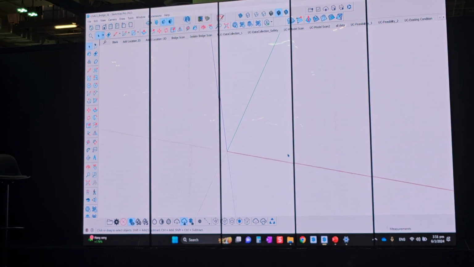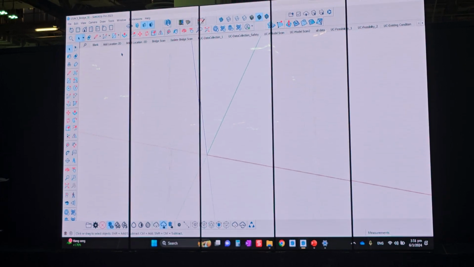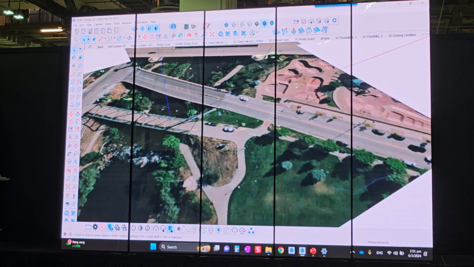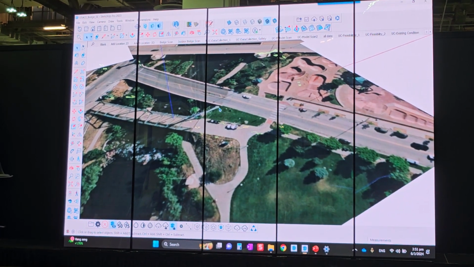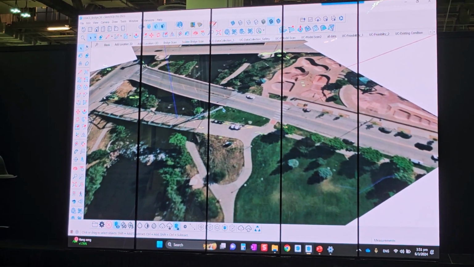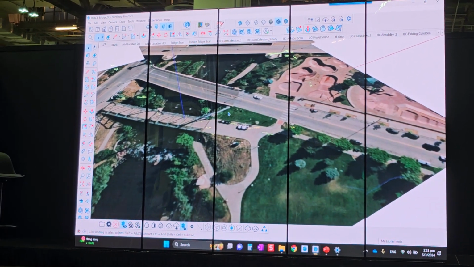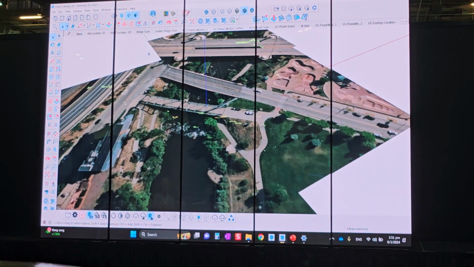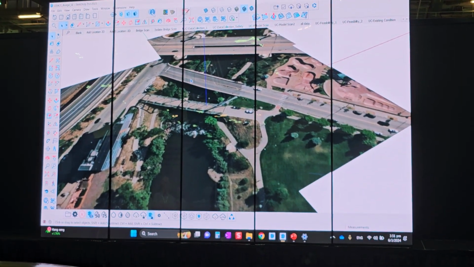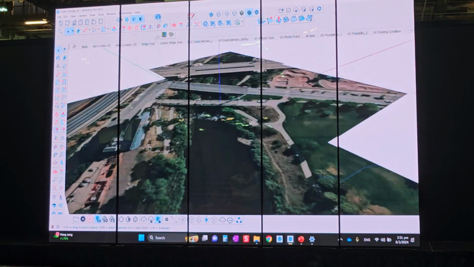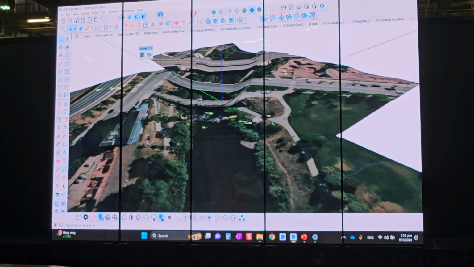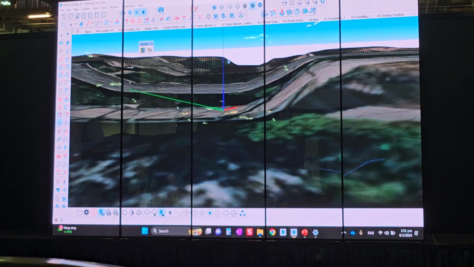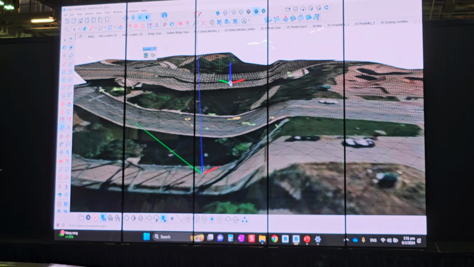So this is SketchUp 2023. In SketchUp, you can natively bring in satellite imagery. It's a bit like searching on Google Maps to the particular location, and then you can import. So this is just a location, I think somewhere in the US, of a bridge. This feature is actually called add location, so there's a toolbar here called add location, and you also can bring in the topology. So if I just show you the hidden geometry, you can see some of the animations.